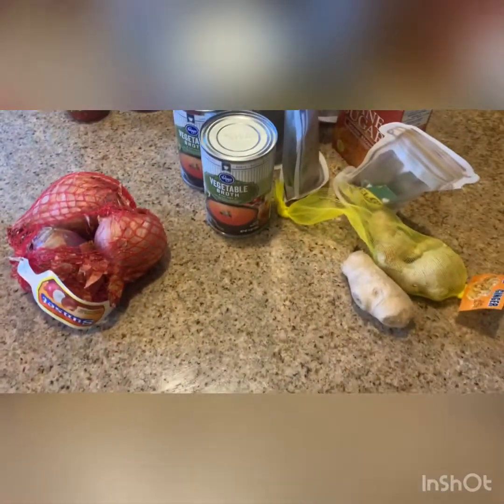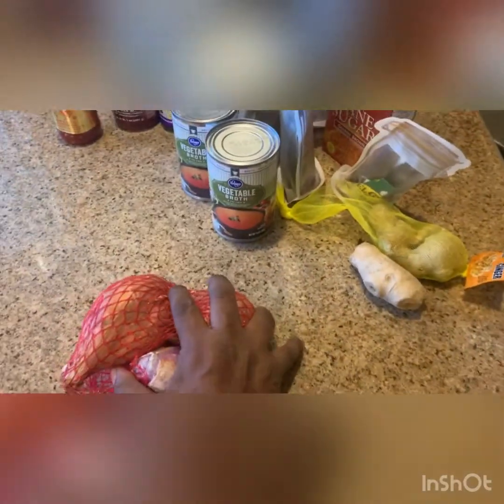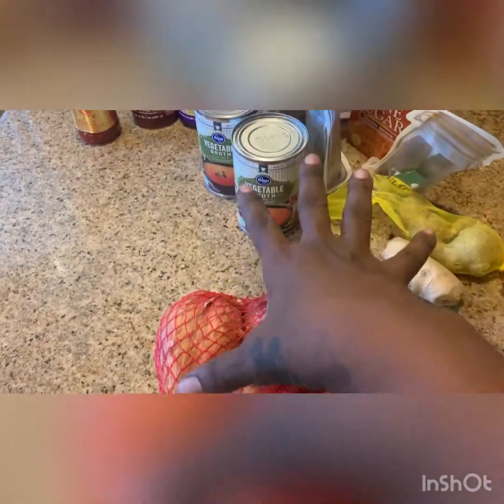And there's one extra secret ingredient that's going to bring it all home and make this pho so delicious it'll blow your mind: beef bone. You're going to take that beef bone and put it in the oven at about 400 degrees for about 30 to 40 minutes and let it brown. You're also going to take these onions and do the same thing — let them brown, because after they brown they dissolve much quicker. Then you take everything and put it in a crock pot with some more water, fill it up, and let it cook all day and all night.